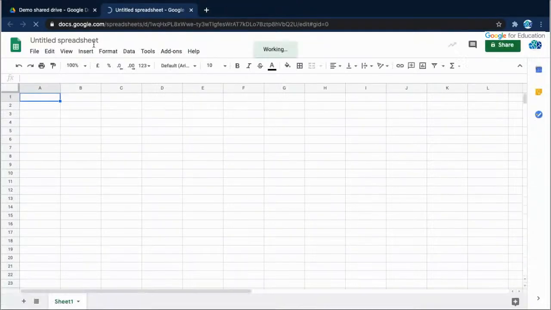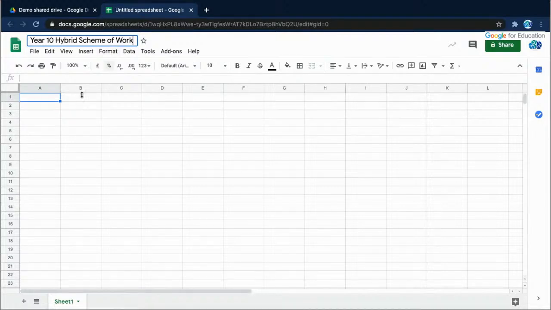So here's my untitled spreadsheet. This is going to be my year 10 hybrid scheme of work. Now the beautiful thing about this is that the things we might think about for hybrid learning will be valuable whatever the context is next year. Because when we're thinking about hybrid learning, we're thinking about amplifying things like opportunities for collaboration, opportunities for feedback, opportunities for creativity, opportunities for assessment.